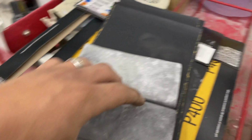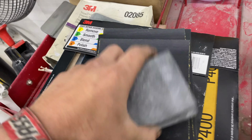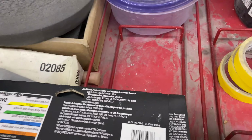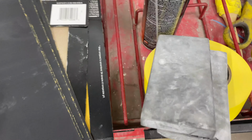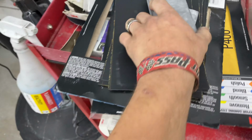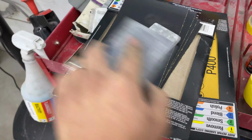Alright, so got it all masked up. Jackie's here, and we are guide coating the car. So these are the wet blocks, DuraBlock. It's basically the sandpaper that you get. This is just the cheapo stuff they had at the store, but still 3M, still good stuff. You grab one of these and you cut it in half, and then you wrap it around your block. 400. And you're gonna dip it in water, and you're just gonna sand.